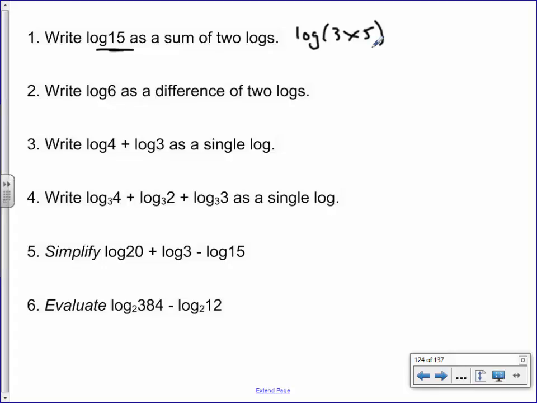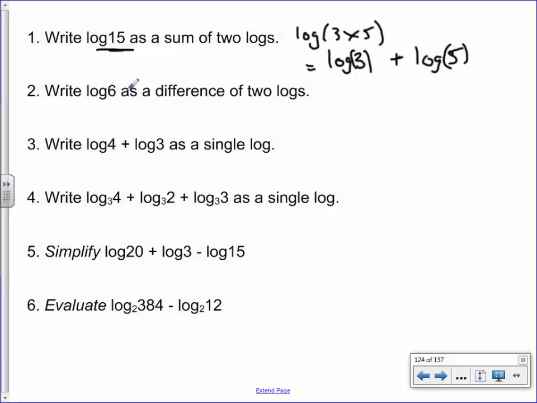See how I'm keeping the 3 times 5 in a bracket? This is now the first logarithm rule that I had on the previous slide. You have two things multiplied by each other. This should be equivalent to log 3 plus log 5. And if you don't trust me, you should be able to test this in your calculator. Type in log 15, it is just a number. Then type in log 3, close the brackets, and log 5, close the brackets. It should be equivalent. Does that make sense?